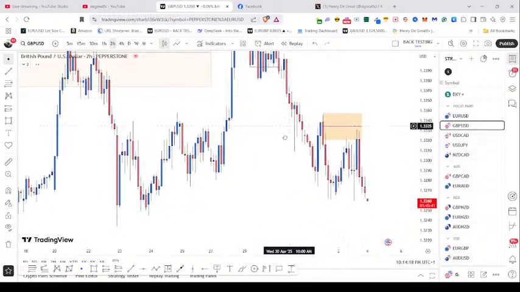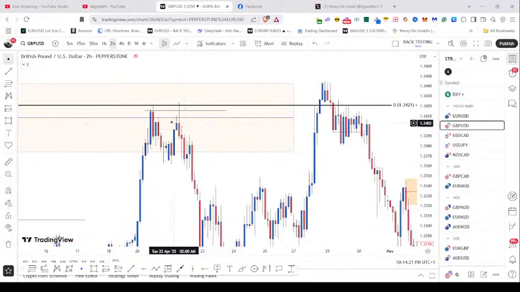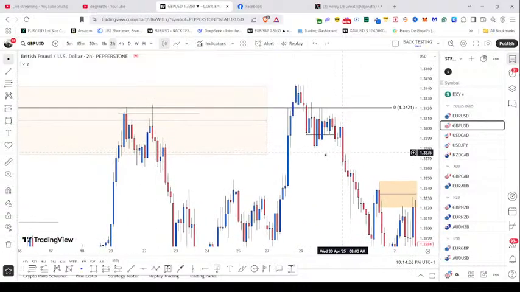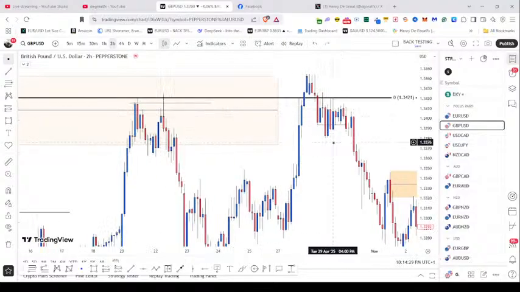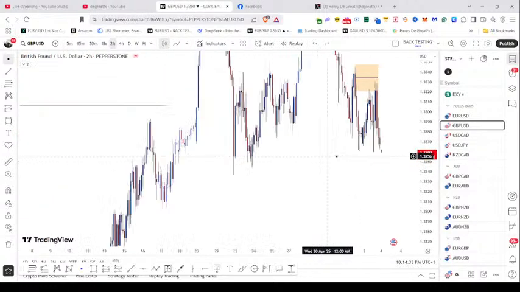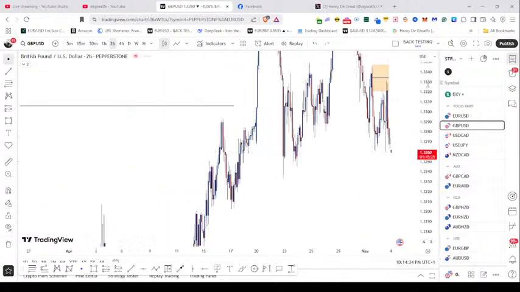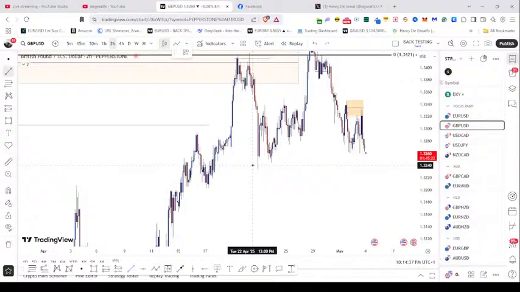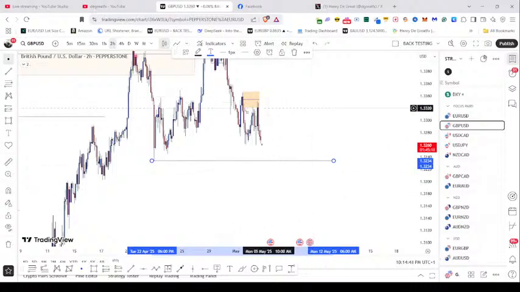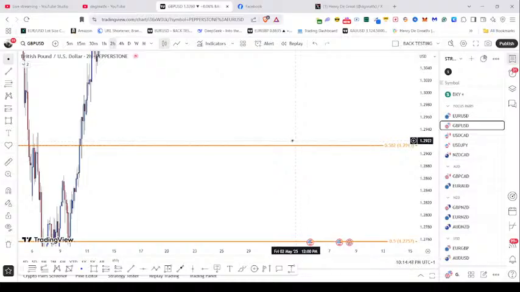We had this level as well, which is a very good rejection level. Price coming back to this level is a good level for us to look at for selling opportunity. Now we have this temporal or minor level of support. Let's see if price can clear off this level of support, give us an order flow, correct back into that. We keep looking for sales to this level.